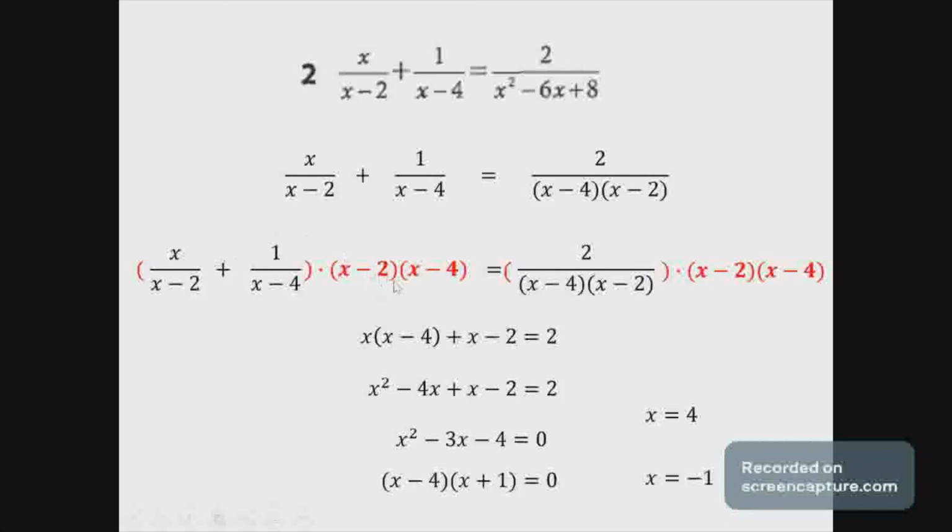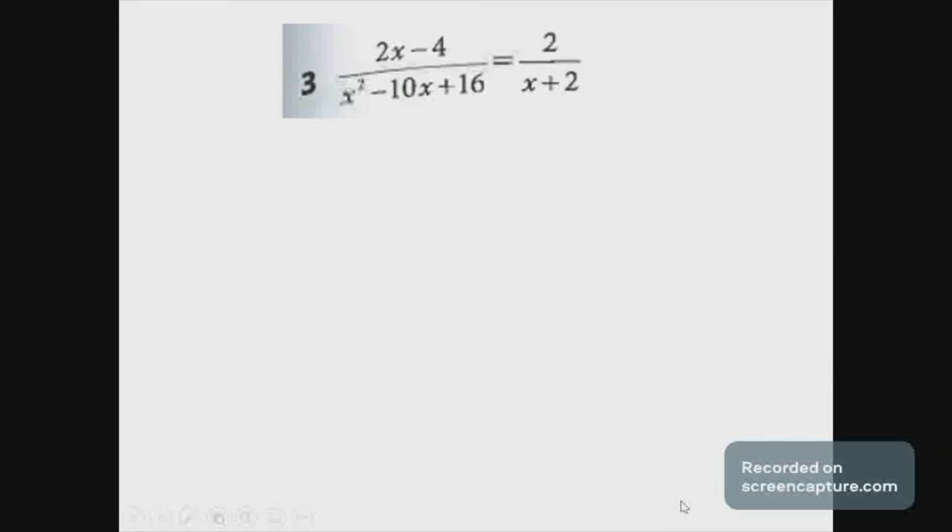And as you multiply, be careful about the canceling, right? The first multiplication, x minus 2 and x minus 2 cancel, and you're left with x times x minus 4. In the second fraction, x minus 4 cancels, so you're left with x minus 2. On the right side of the equation, both x minus 2 and x minus 4 cancel, you're left with 2. Follow through with the algebra, you get 2 answers because we have a quadratic trinomial that is solved into 2 answers. However, the 4 is extraneous because putting a 4 back in the original here, we have a denominator of 0, so our only true solution is negative 1.